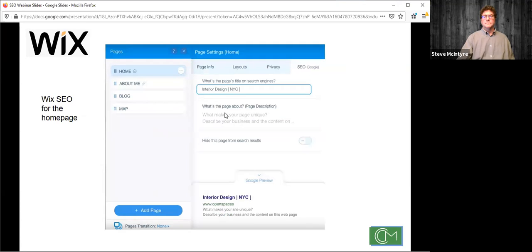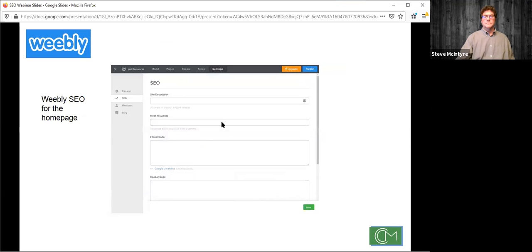If you have a Weebly site, it's pretty much the same as a Wix site. When you're looking at your website admin dashboard, click on Settings in the top menu, then click on SEO in the left panel. Here you will set the page title and meta description. This will set the SEO settings for your home page.